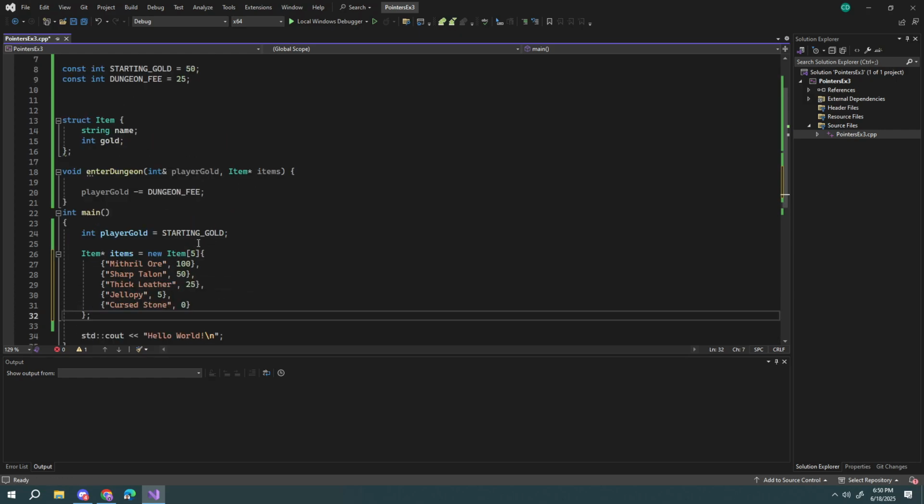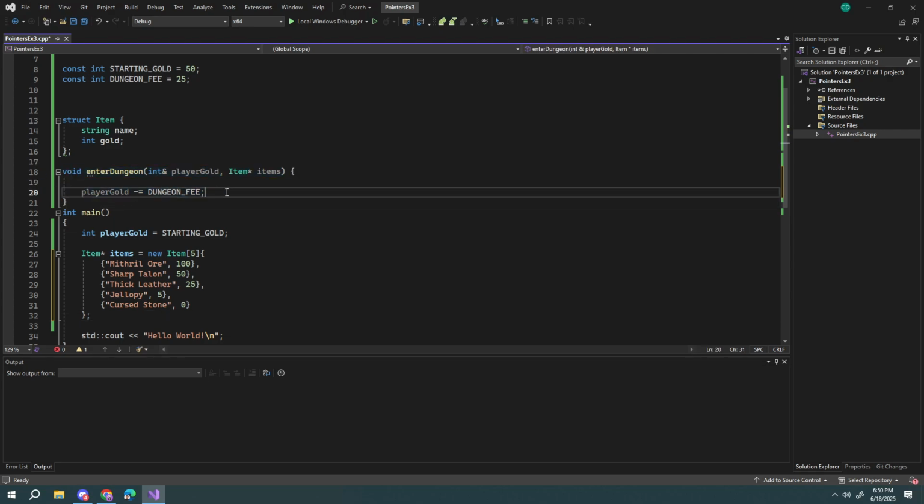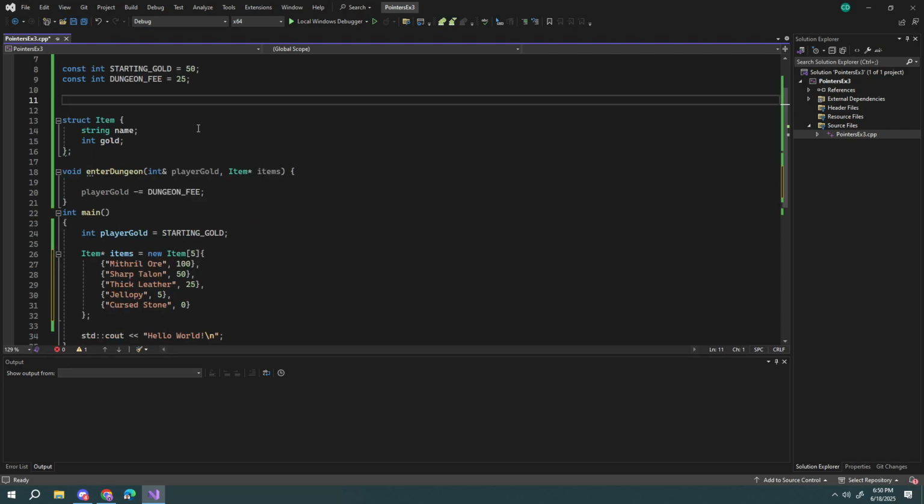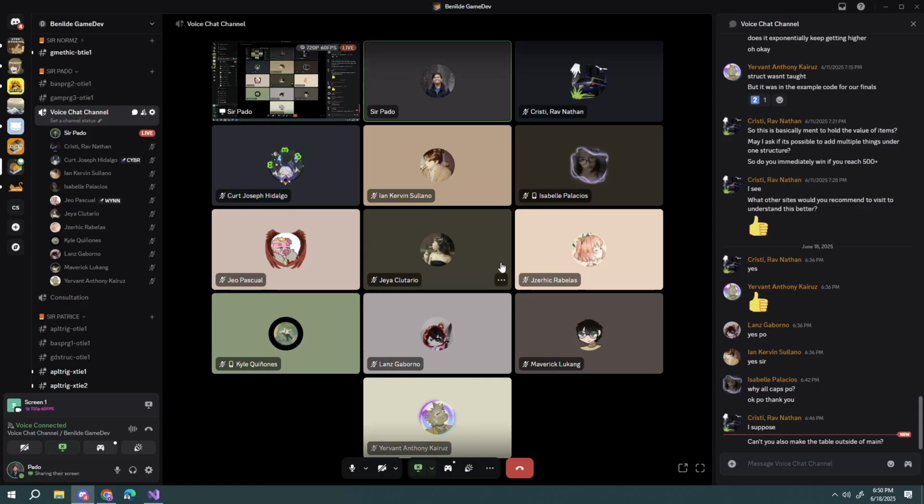So that means I want this enter dungeon to be a little bit more dynamic. Pero okay lang. For now, medyo okay lang ako kapag nasa labas. I will accept it, pero not really good practice later on. Okay? Other questions?